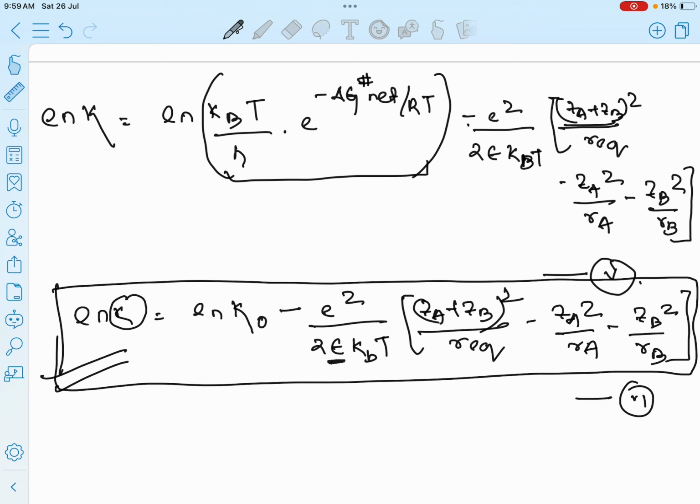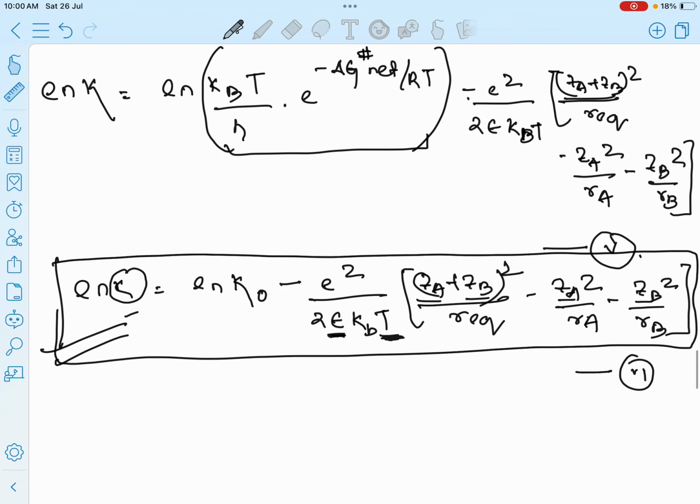This expression actually talks about the rate constant of ionic reactions, which relates with the dielectric constant, the temperature of the reaction, and also the charges appearing on the ions and the activated complex forming. So this is an important expression to understand how ionic reactions occur in the reaction medium when the reactions are occurring in a solvent. If you change the solvent, the dielectric constant value will change, and what would happen to the rate constant, what would happen to the reaction rate? This expression is beautifully explaining the things.